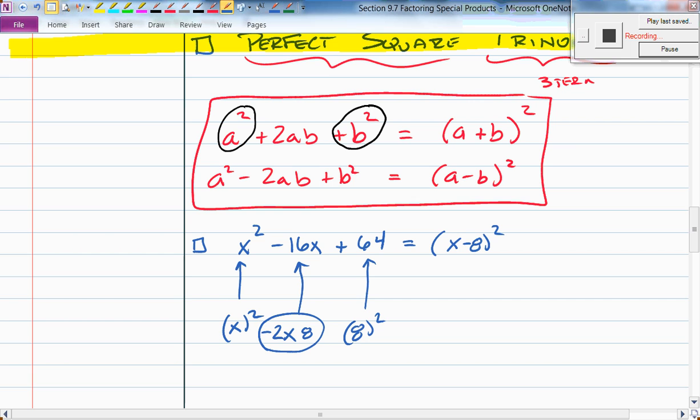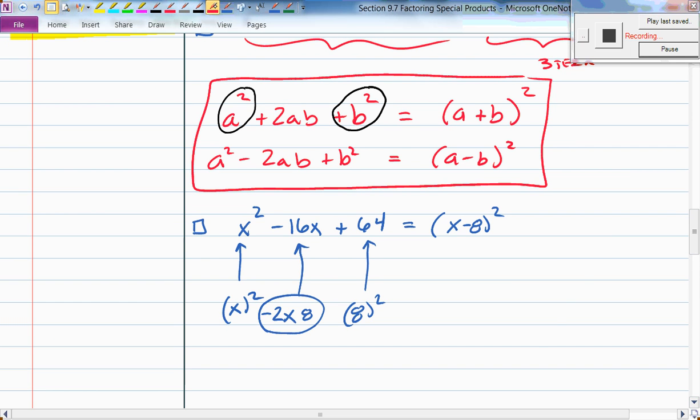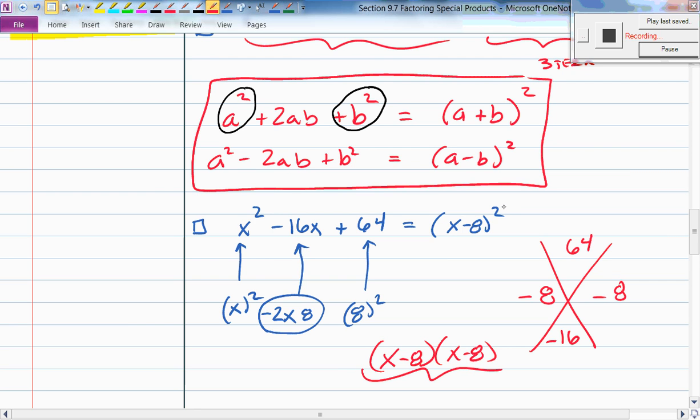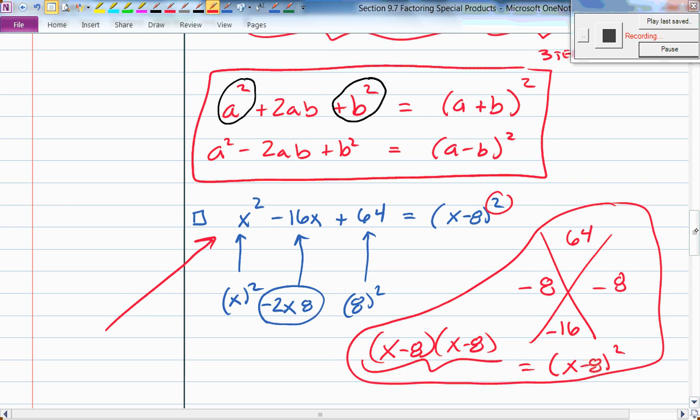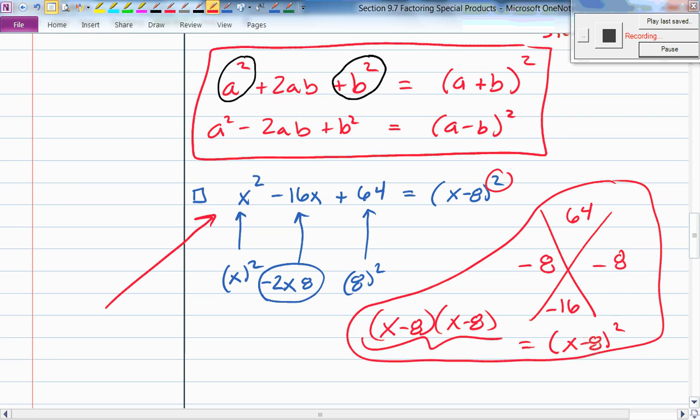Now, you don't have to do it that way. You really don't have to do it that way. You could always have just done a diamond problem and gone 64, negative 16, positive and negative, right? That means that they both have to be negative. And what two numbers make it work? 8 and an 8. So you would just write down x minus 8 and then an x minus 8. But how many of these do you have? You have 2 of them. That's why this is squared there. So that's x minus 8 all squared. So to me, it doesn't matter which way you do it. Some students really like the perfect square trinomial, and some students really just like the diamond problem. It does not matter to me. I just want to introduce you to these things.